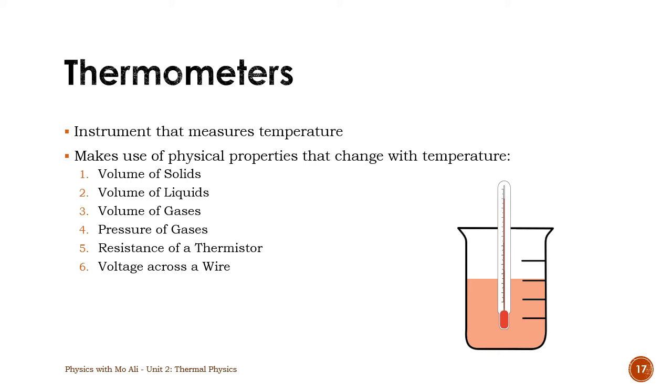Somebody sent me a question on WhatsApp really quick. He was asking, when does an object decide to absorb or emit radiation? If black is the best at both, when is it emitting, when is it absorbing? As I said, an object emits when it is hot, because it's hotter than the surroundings. It has more radiation than the surroundings, more heat than surroundings. So it loses heat to the surroundings, whereas an object absorbs when it is colder than the surroundings. Okay? Good.